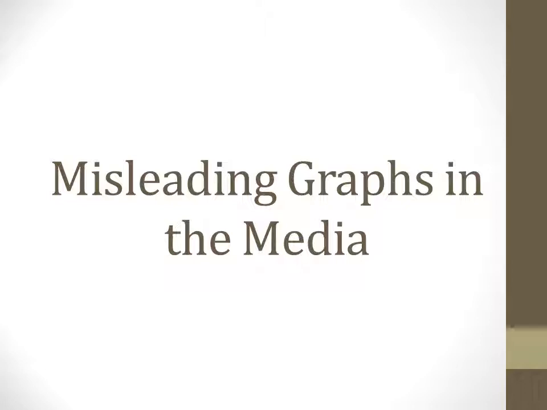Misleading graphs can also be called distorted graphs. These are misrepresented data, intentional or unintentional, that can lead viewers to draw incorrect conclusions from the data. These graphs can be misleading due to poor construction. They can also be created to lead viewers to a certain conclusion to support a specific viewpoint. The next slides will discuss some examples of misleading graphs found in media.